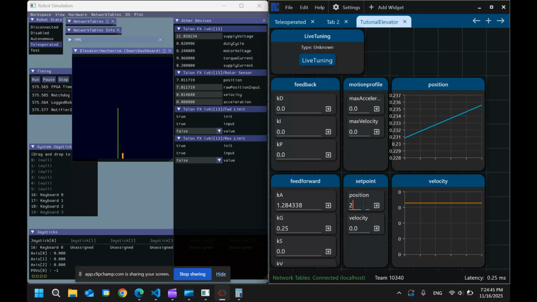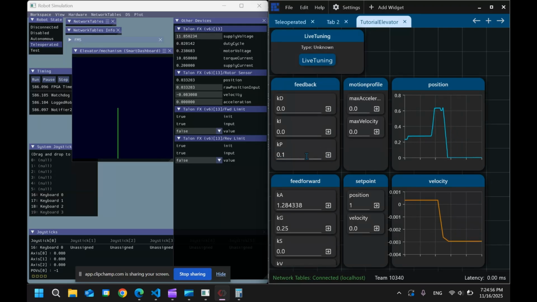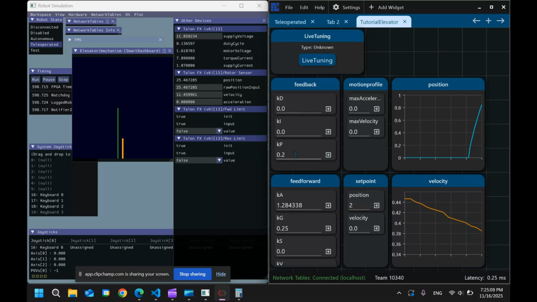I'm going to set this to a more reasonable position, like 1. And we are going to increase our Kp ever so slightly. So we're going to start with 0.1, and you can see how it's like not moving. So we're going to double it. Still not moving. I'm going to increase this to 2. That way it goes a little bit more. It just goes. So you see how there's this huge curve?